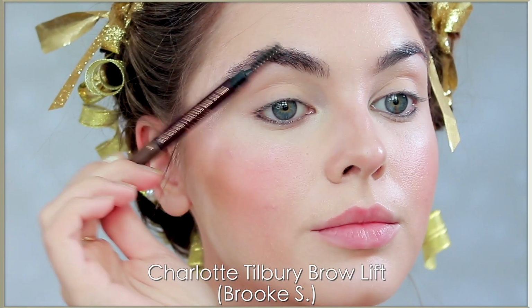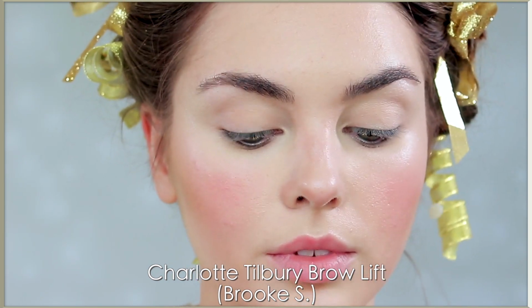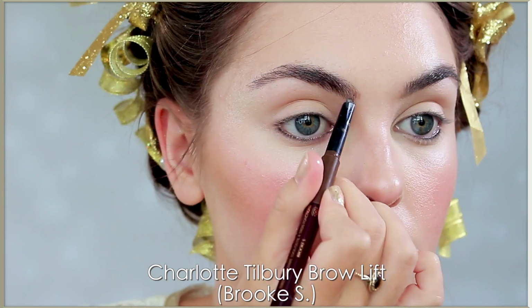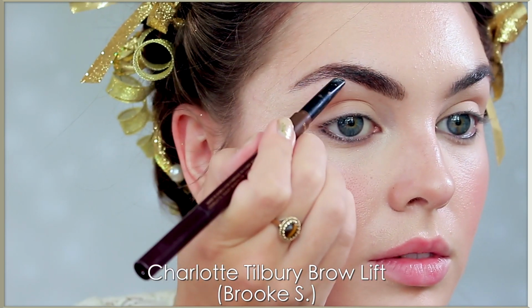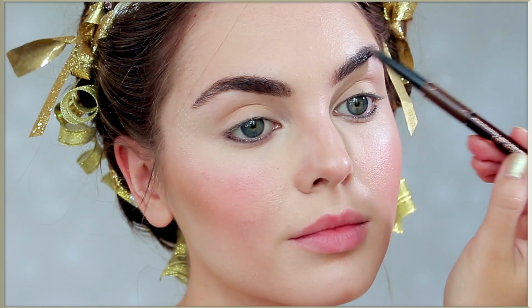Naturally filling in the brows, I picked up Charlotte Tilbury's Brow Lift in the shade Brooke S. My favorite beauty inspiration is Brooke Shields, so I was excited about picking this up, and it's super easy to use. I got this for the Victoria's Secret model look I have coming up next, as I did use a whole bunch of Charlotte Tilbury products, and then I faded in some extra hair strokes for more youthful brows.